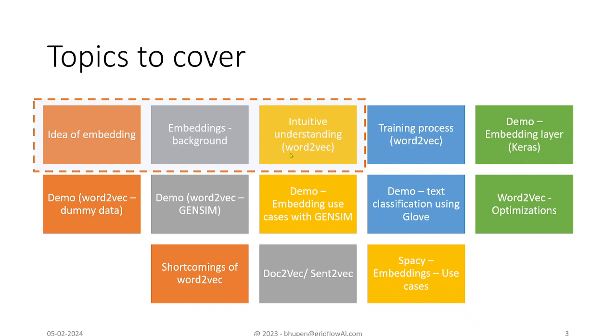So the topics to cover, I've broken into a few blocks here. In this particular video, I'll be talking about the idea of embeddings and the background, and some of the intuitions or intuitive understanding of Word2Vec. And then in the subsequent video, we'll talk about the training process for Word2Vec, and I'll do a demo of how embedding layers are set up in TensorFlow and Keras and so on. So these are the various subtopics that we will be covering as part of this video series.